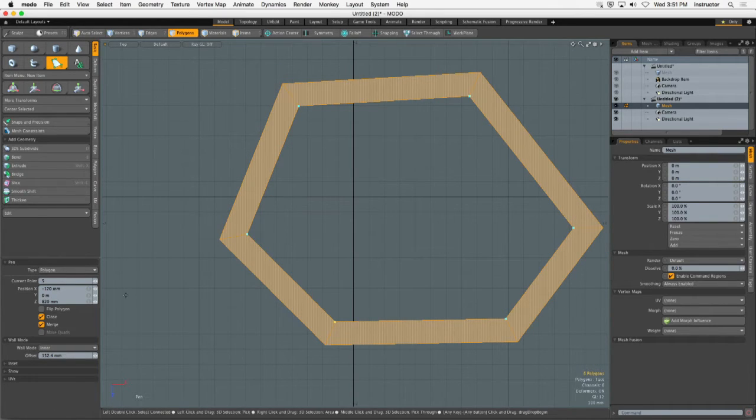Now, I know precisely that the thickness of the wall from that control point right there to its outside edge is exactly 6 inches, and it's consistent across the entirety of the shape. That's pretty great. This is the type of level of detail that we're going to need to go in for architectural models. Okay?